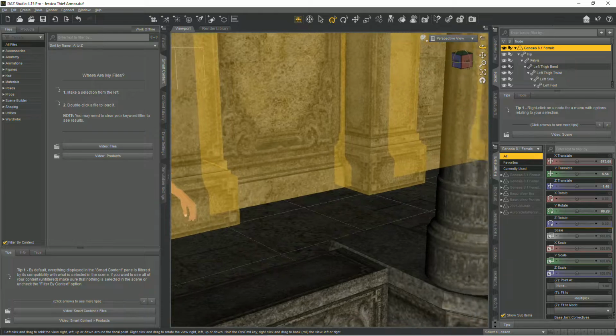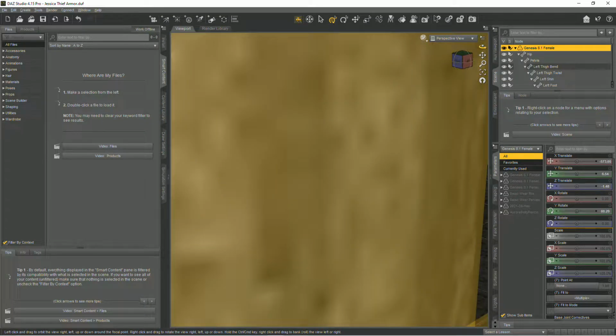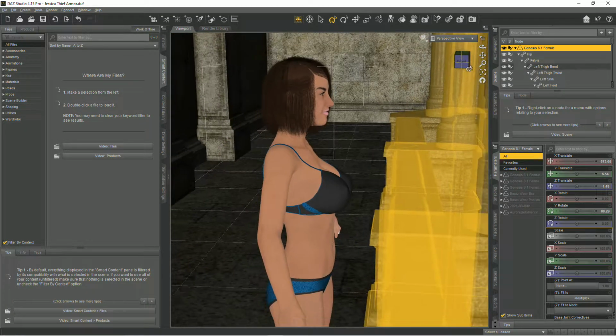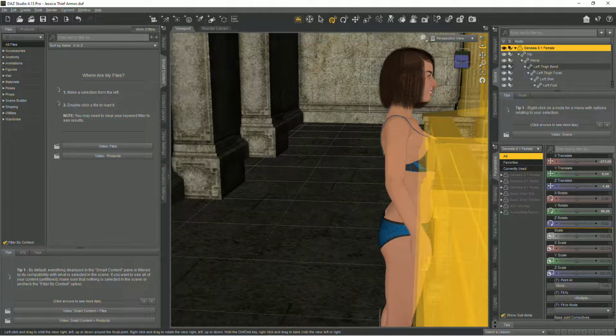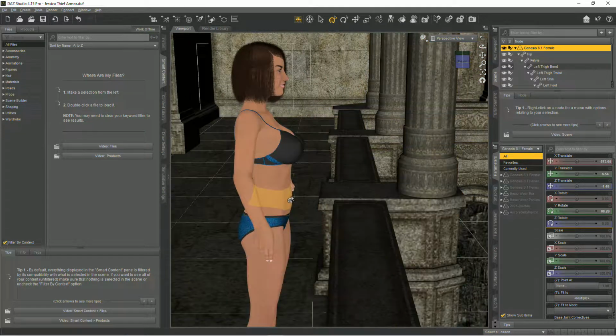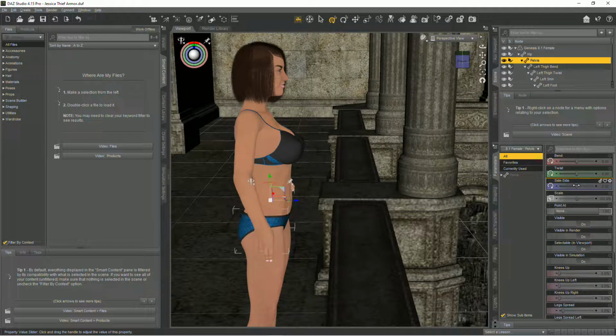Anyway, let us get her in a reasonable position here. Okay, I think she's close enough-ish, I would think. Alright, so maybe... No, not that.